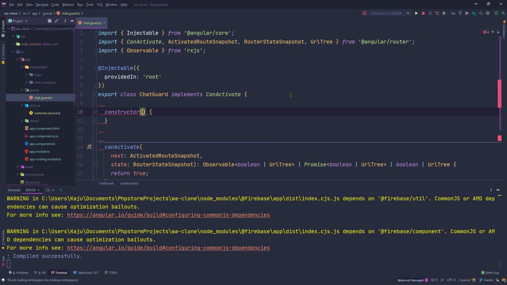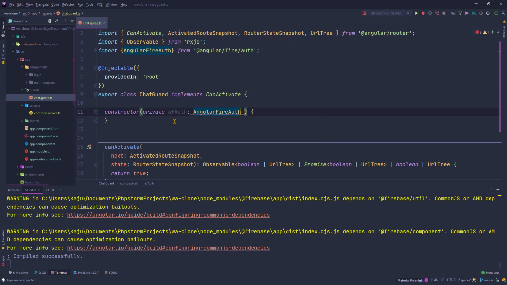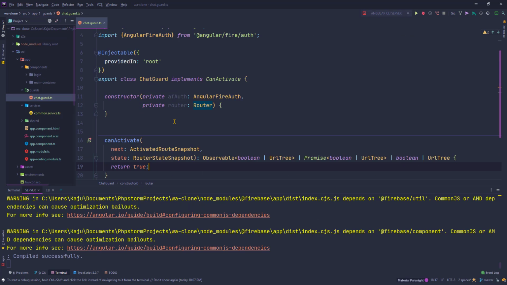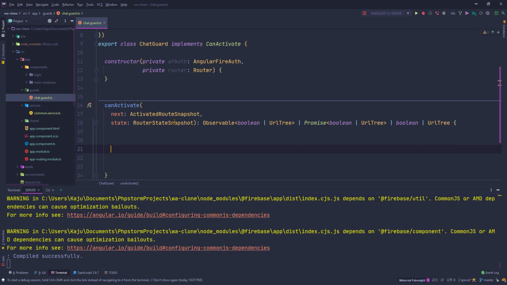So first of all, we need to inject something in the constructor. That's our auth service. Let's import the Angular Fire auth here. Also, I need the Angular router.